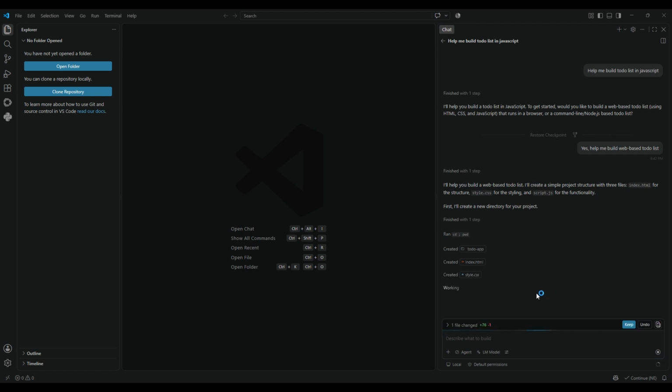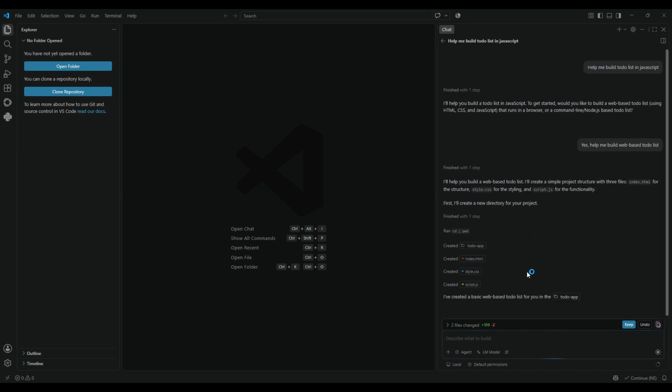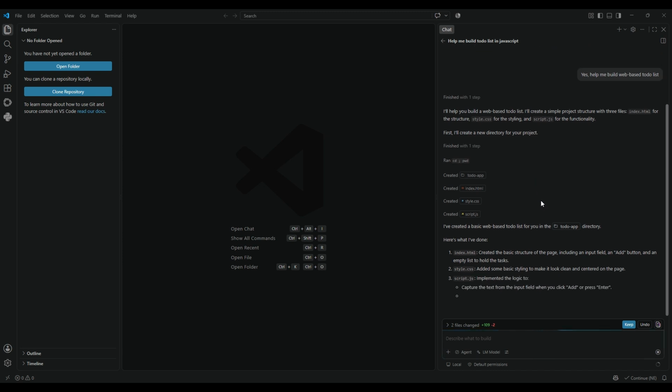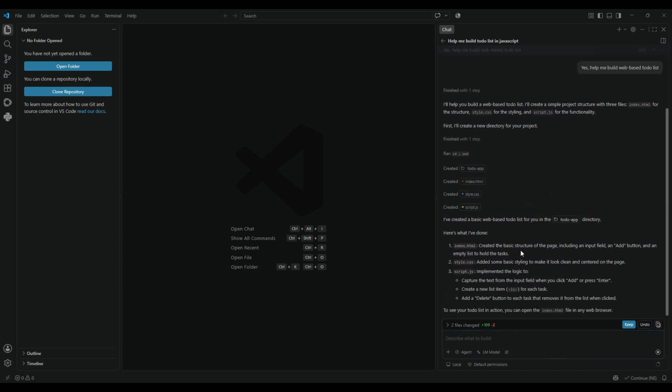Okay, it is creating the index file. Now it is creating style. It has also created a style.css file. It has created script.js also. Great.